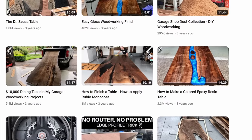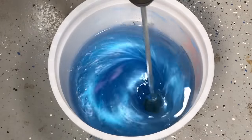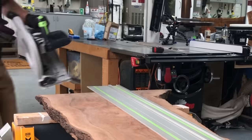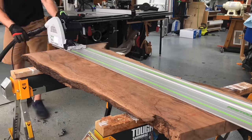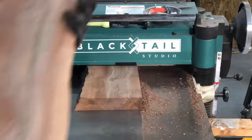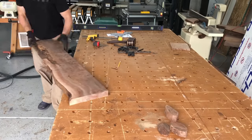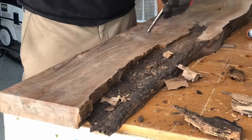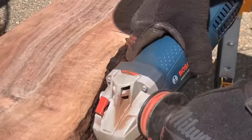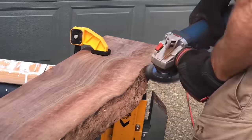The next worst build was the last time I used blue epoxy. This table ended up selling for $4,000, but YouTube paid me $14,880. This table turned out exactly as I was expecting and the client was happy with it, but I would never make it again because it was one of the ugliest tables I've ever made. The reason it was so ugly is the color of epoxy — and it wasn't my choice, it was the client's — and back then I would take just about any order I could get because I was just starting out and needed the money.